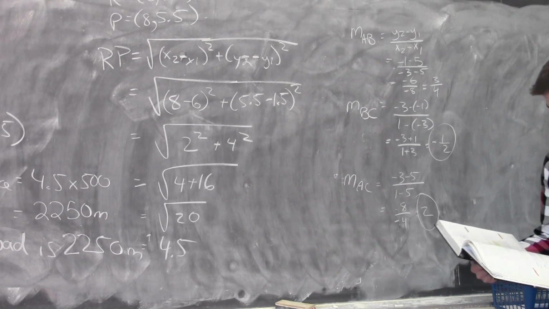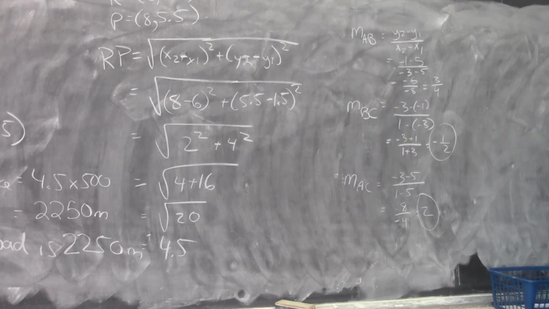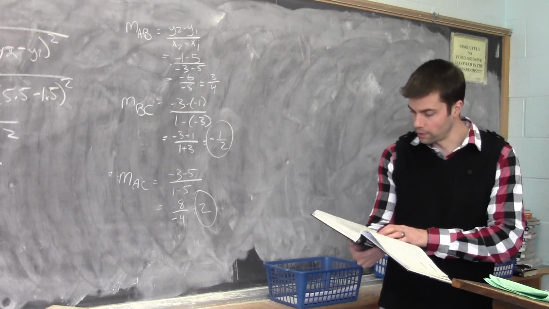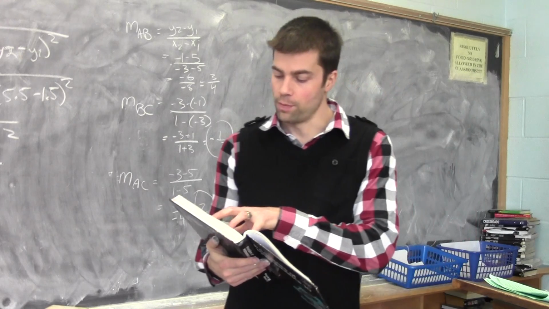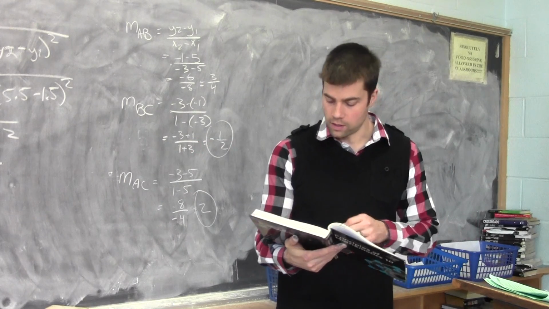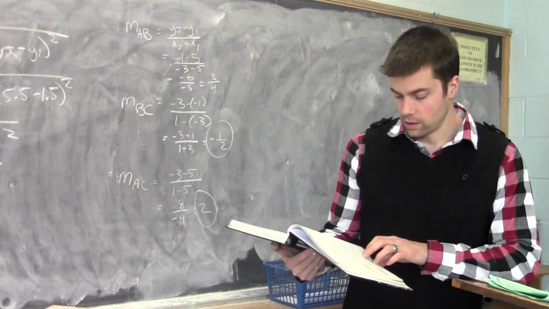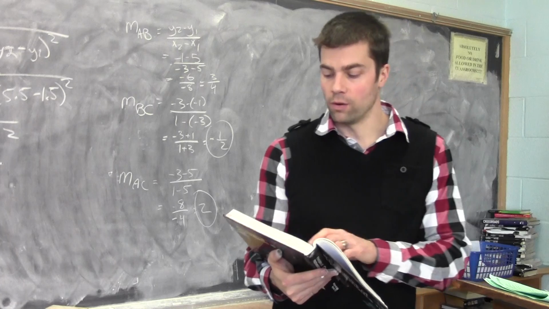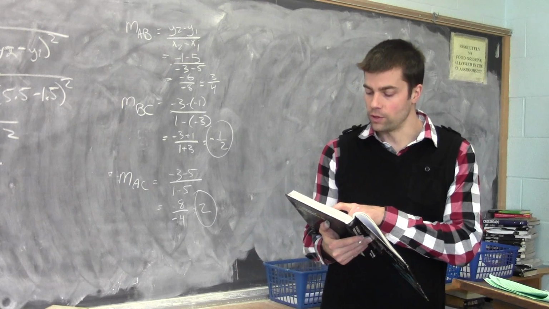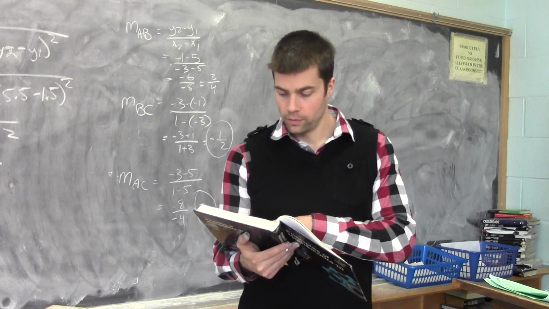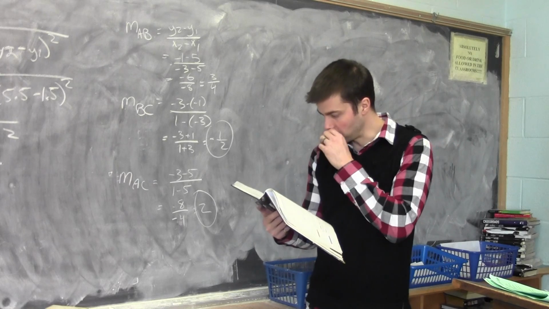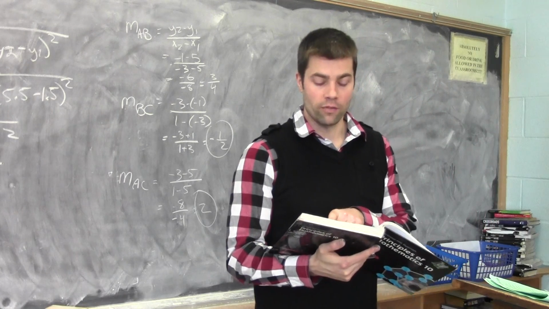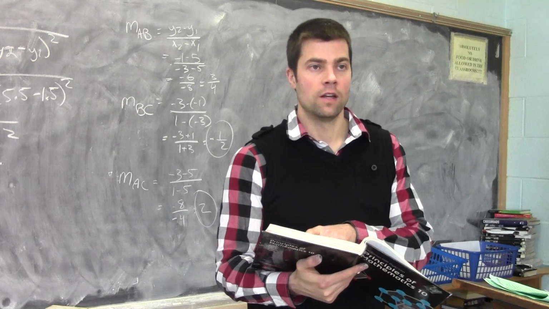And last one, example 3, median to a hypotenuse. It says show that the median from the right angle of the triangle in example 2 is half as long as the hypotenuse. Okay, so there's a nice drawing there on page 87 showing the 3 points, A, B, and C, and then it shows the median itself. So we want to know that the median is half as long as the hypotenuse. The first thing we would do would be to check the length of the hypotenuse, which we can do easy enough with the length formula. We can see the hypotenuse is AB, so we would check that length. And then the next thing we would do would be to find the midpoint between AB, so we'd use our midpoint formula. That would give us D, and then we could check the length of DC and just confirm that they're a half.